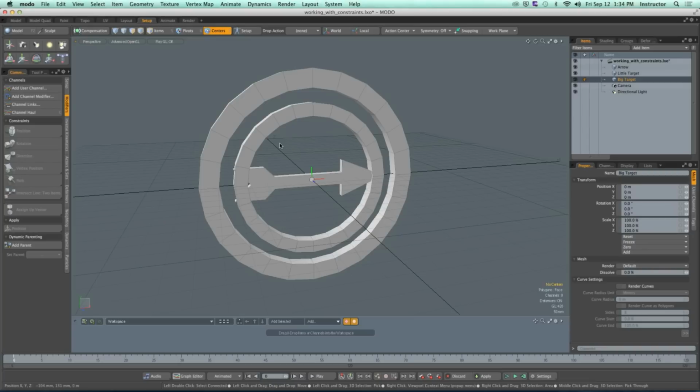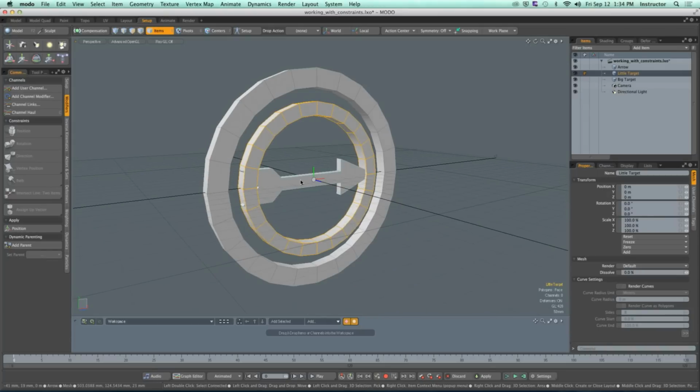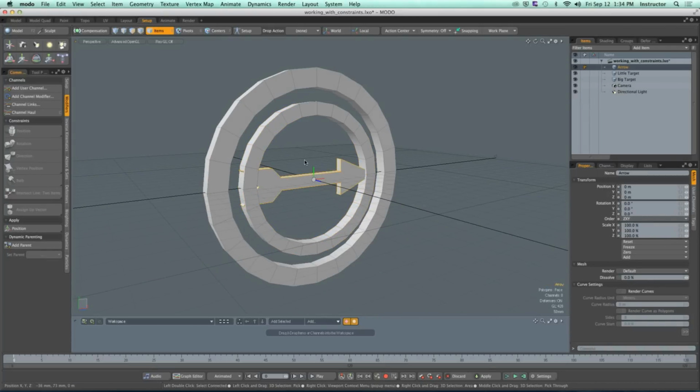Let's just do an analysis real quickly of all the other items inside of our scene. So there's the big target, there's the little target, awesome, and there's the arrow. Now, all three of these items have a consistent location of our center point. What is that location? The origin of the scene, okay? All center points, and this is something that we really need to jump up and down about, are going to be initially created at the origin of our scene. So if you can't find your center point, look at the origin. It's more than likely going to be there. So it's something we have to keep our subconscious and our eyeballs focused on.